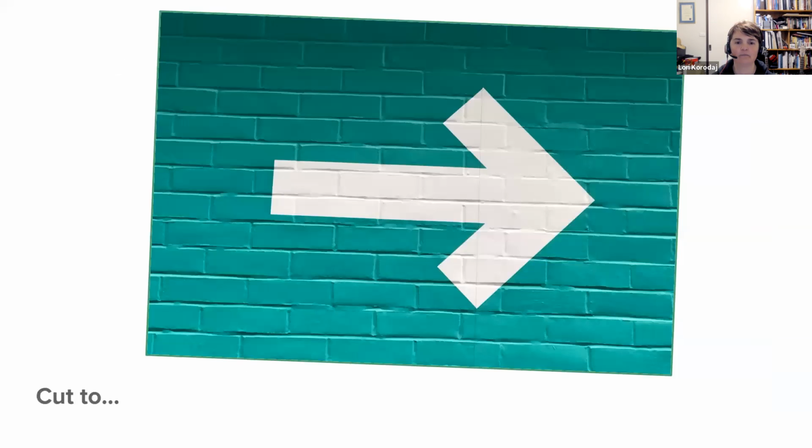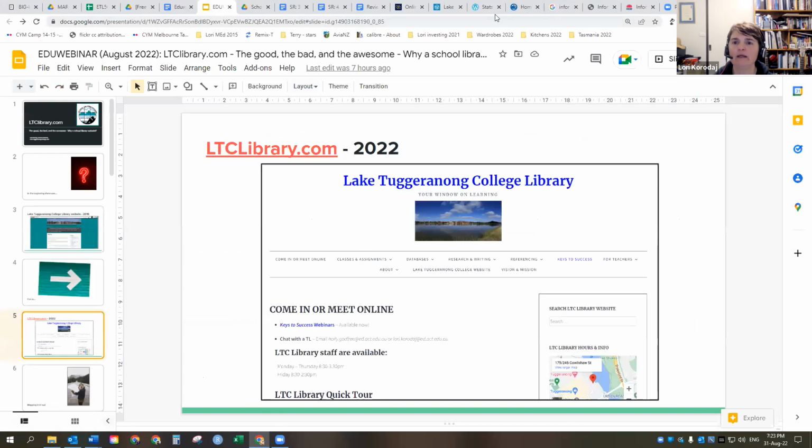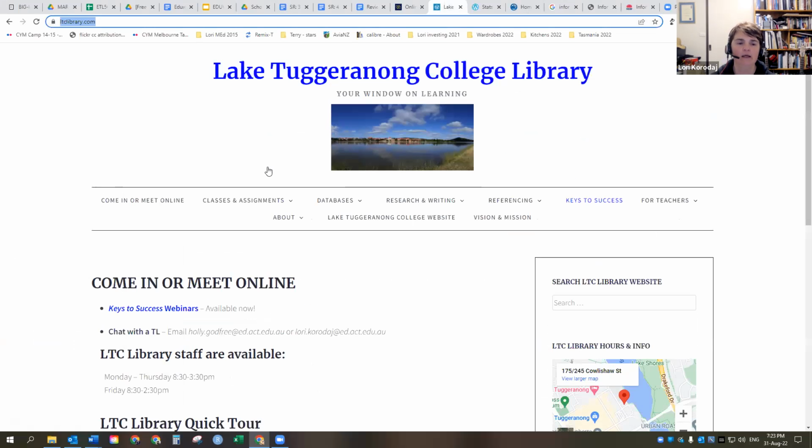Let's see. So as you can see, this is a much cleaner looking website. It's a lot more appealing. The menu is less cluttered looking. The widget on the side is really about just information rather than a duplicate of the menu. Our landing page, this is our home page, has some very minimal information on it. I'll walk you through the live site. Let me just jump in over here.